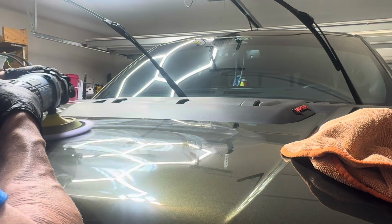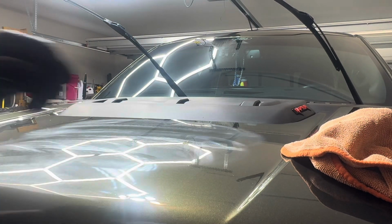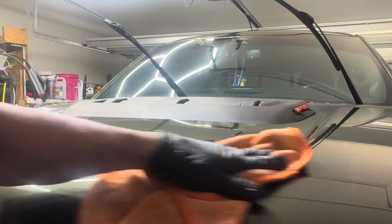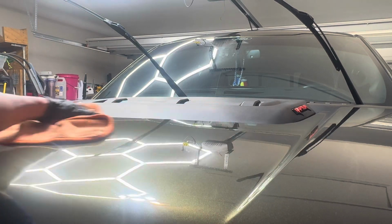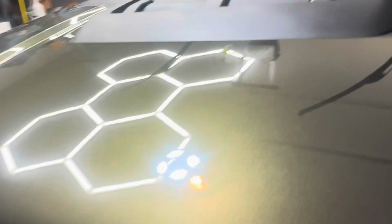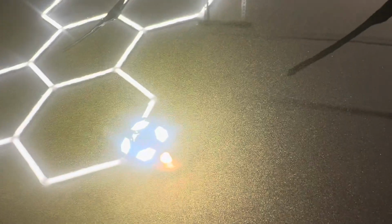I'm sure I've got those scratches probably worked out by now, but we're going ahead and taking out a few of the hard water spots that I saw on there as well. And we'll get this polish wiped off of here with our dampened towel with a little rinseless on it. Makes it very easy to remove the polish, and we'll get a close-up and see what we're looking like. All right, as you can see, that scratch is completely gone, and we are gonna go ahead and polish out the rest of the truck.